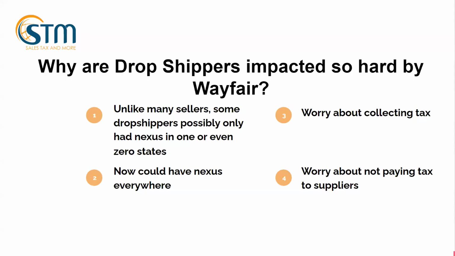All right, so why are drop shippers impacted so hard by Wayfair? Unlike many sellers, some drop shippers, say you're in a state like Oregon, don't have a sales tax. So maybe you didn't have a responsibility to collect sales tax anywhere, or maybe you had nexus in just one state, maybe the state of Texas. Now you could have nexus everywhere, and you've got to worry about collecting the tax in all of these places. You've got to worry about not paying tax to your suppliers, and what type of documentation you've got to get from them.